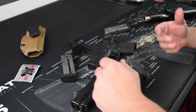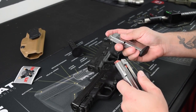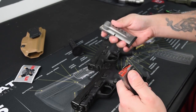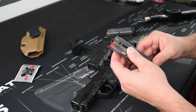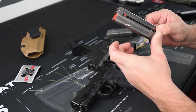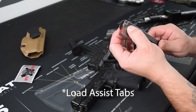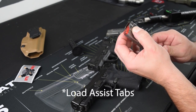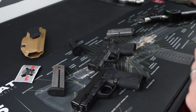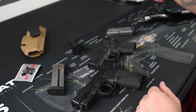And the last thing that we're going to talk about ease of use wise is the smaller you get with these firearms, the harder it's going to be to load these mags. They have to have really stiff springs in them in order for the gun to work properly. With the Shield 9 EZ, they give you these little follower grips or whatever they call them, but it just makes loading the magazine a little bit easier as well.